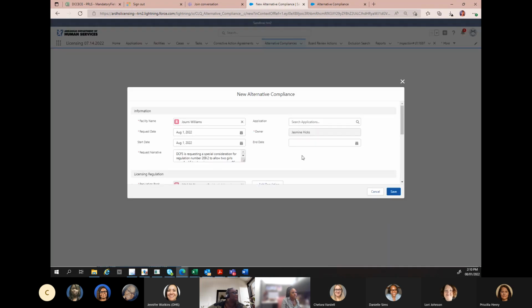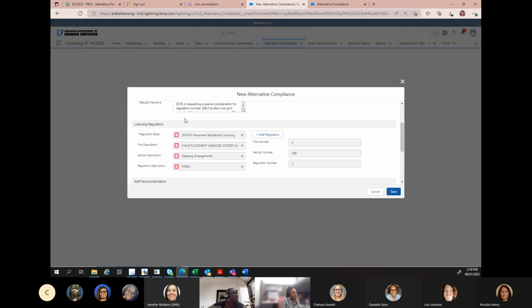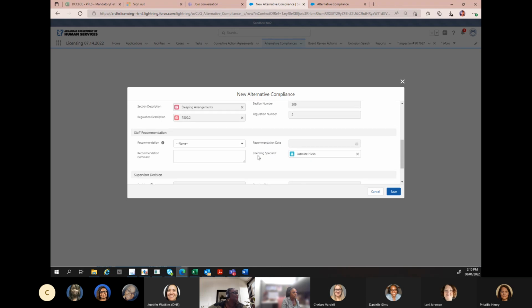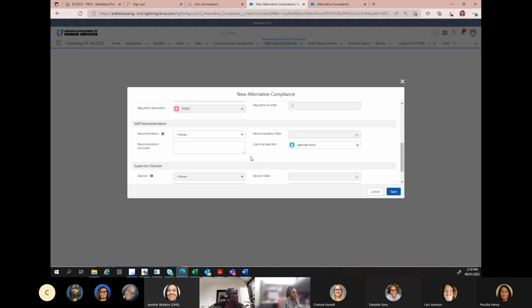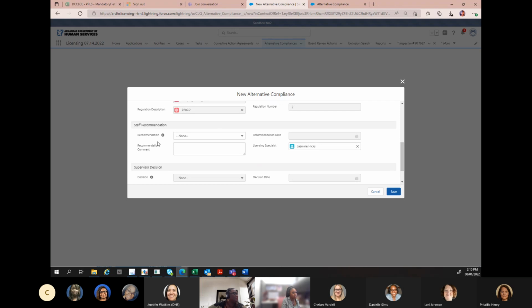And once you hit select, it auto-populated for you here under the licensing regulation. So that's filled in. Here, you guys don't have to fill anything out in here. I'll see if it lets me save it because this is where the licensing specialist should fill out whether we support it or not.